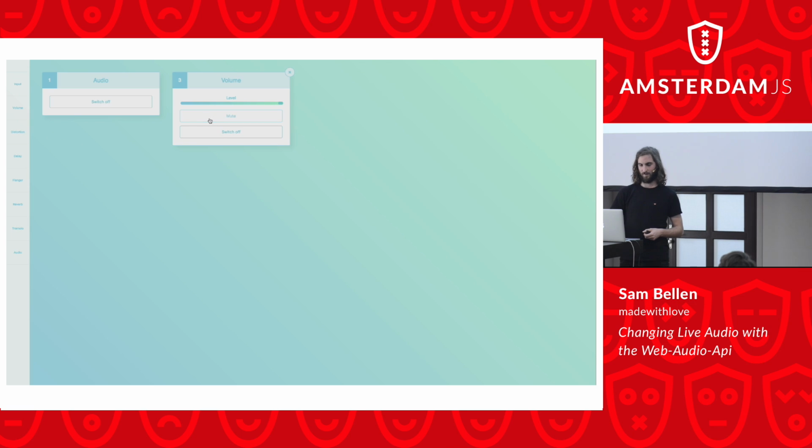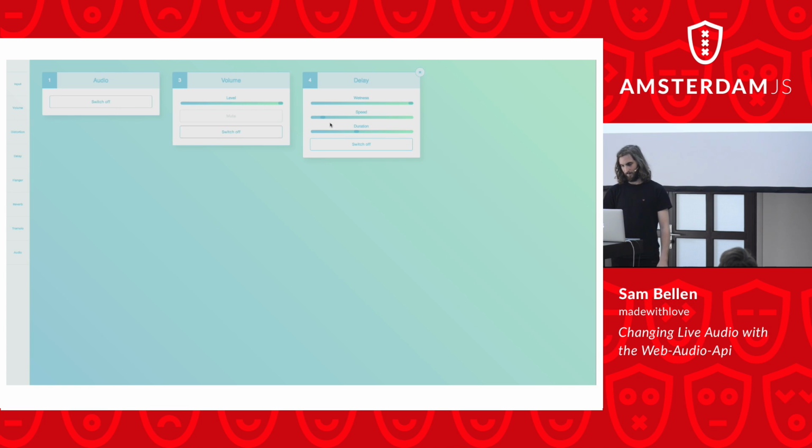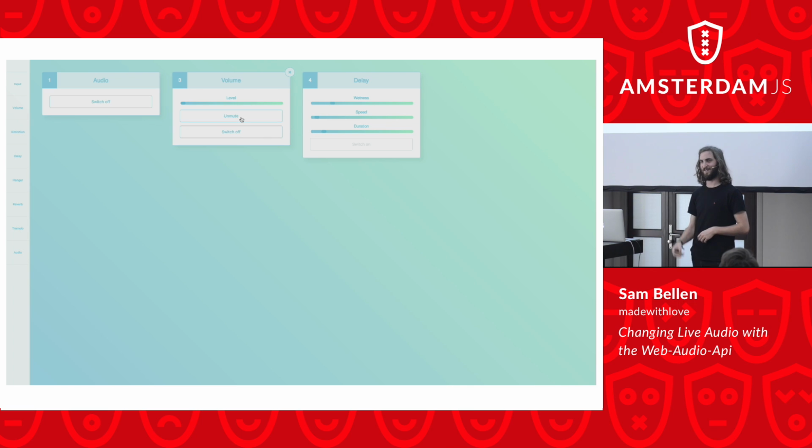So we have the audio, and then you can hear it go, and you can, of course, adjust the speed and the duration and stuff like that. But that's what a delay effect does, and that's what you can use a delay node for.